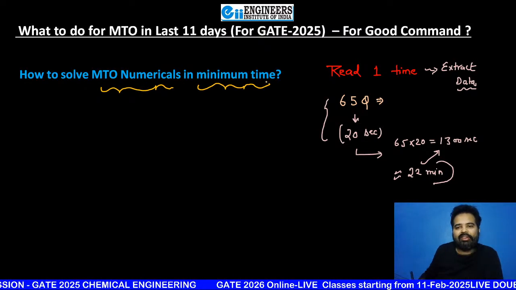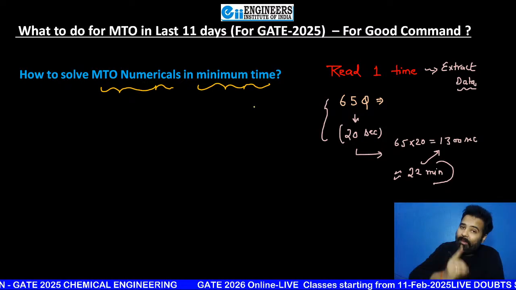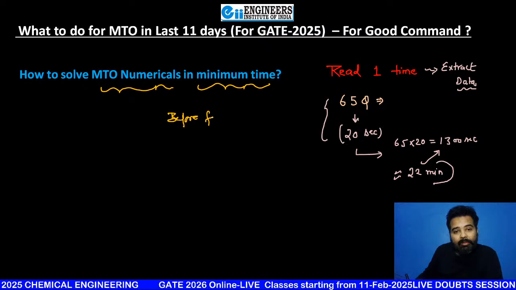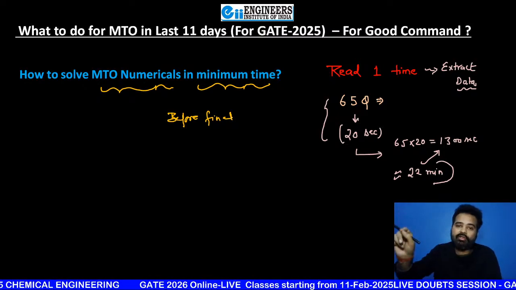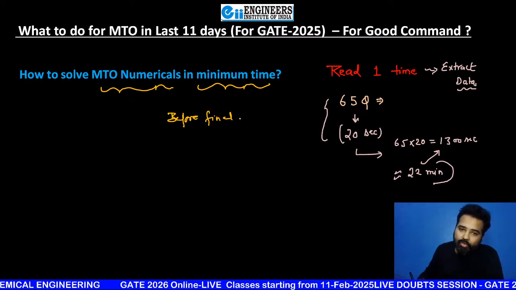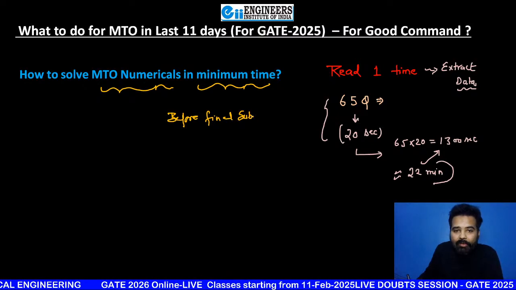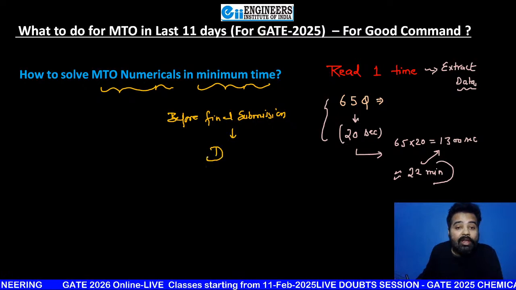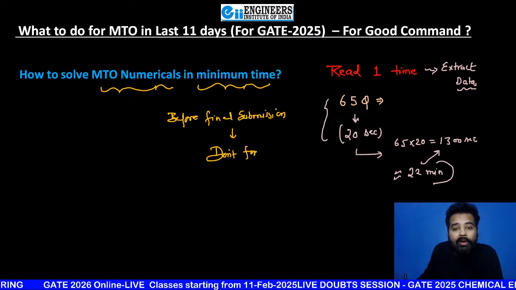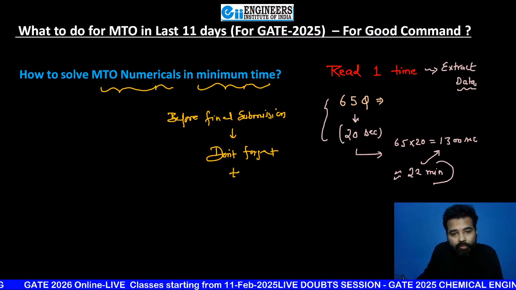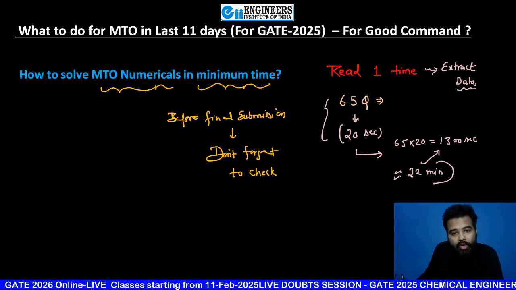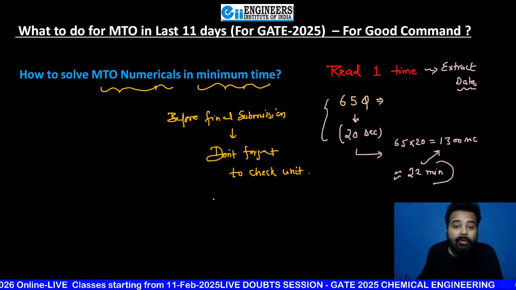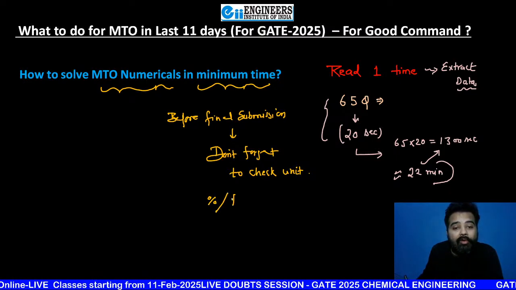Just try to extract data in one time, and before submitting your answer, beta, before final submission of the answer, before save and next, before moving towards the next numerical, my dear students, don't forget to check units, don't forget to check units. And also, my dear students, don't forget to check percentage or fraction.